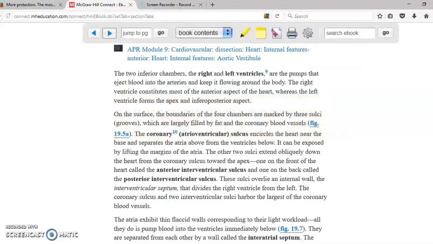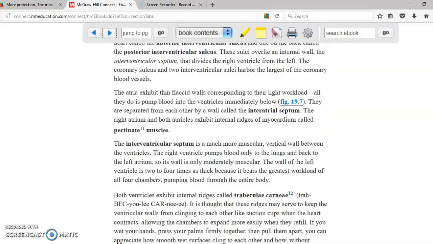Also, I already mentioned that the name of the blood vessel that will provide blood to your heart with nutritional purposes is going to be the coronary arteries. Now, inside the heart, the atriums are not smooth like a piece of paper, but rather have elevations and grooves, and these are called the pectinate muscles. Same way, the ventricles also are not flat, but rather show some internal ridges called the trabeculae carneae.